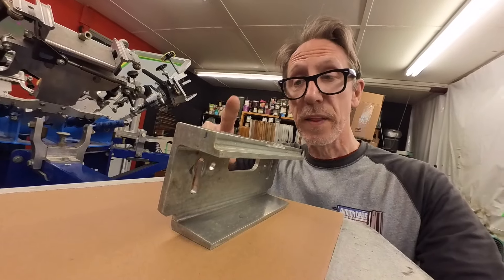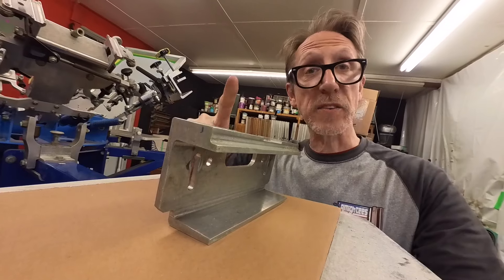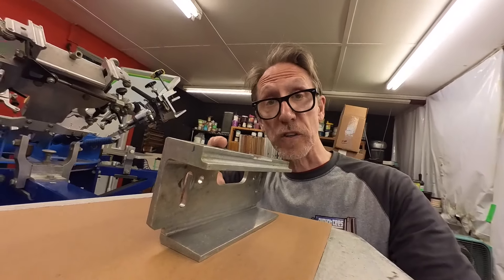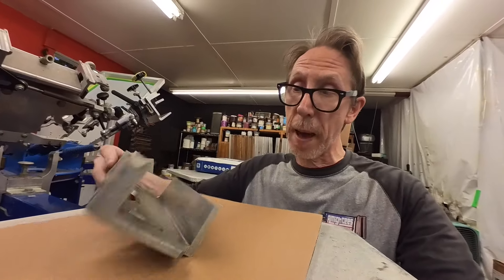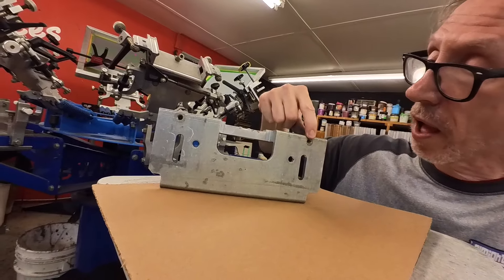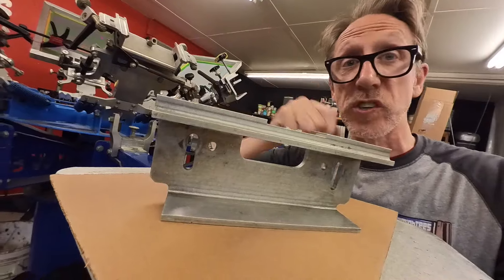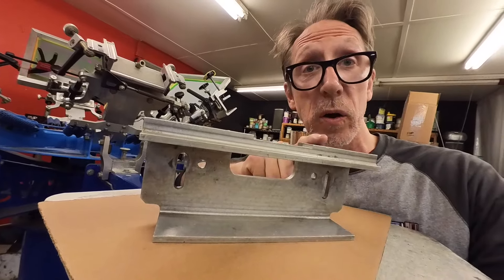What makes this different? This is extruded aluminum that's then milled after the fact — extruded first, then milled, tapped, and dyed. Those two holes are tapped and dyed and everything else is milled. They have these inserts, which is a good idea — I'll show you on my National press how the old style compares.